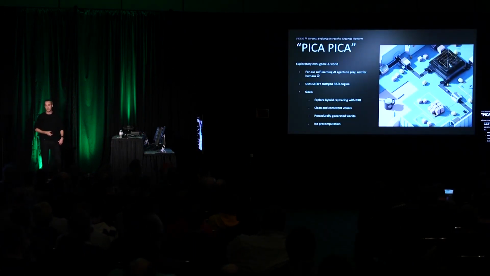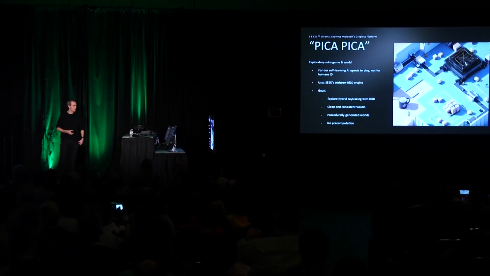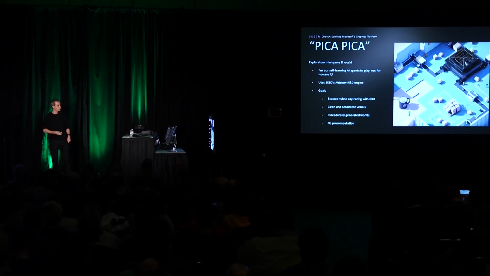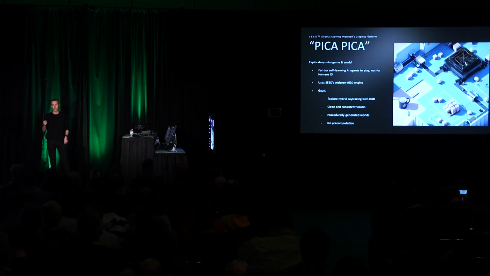So that was some fun work we've been doing in the last 2 months, essentially. We call this project Pika Pika. I picked that codename, it's a weird one. It means a European magpie. Our codenames are birds for some reason. But anyway, this is a small minigame that we built. And actually, it's not a minigame for humans. It's a minigame for our self-learning neural network agents that we're talking a little bit more about on Thursday in the 11:30 session about deep learning. So we built a small game for these agents to play around with in an interesting environment.